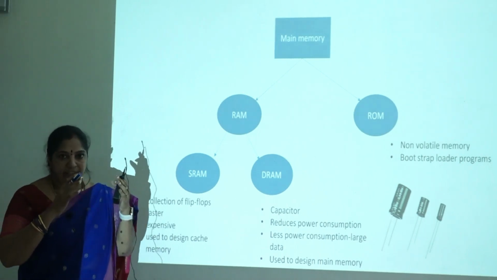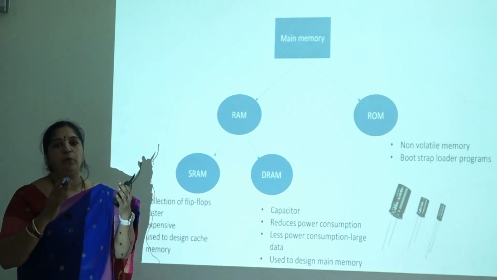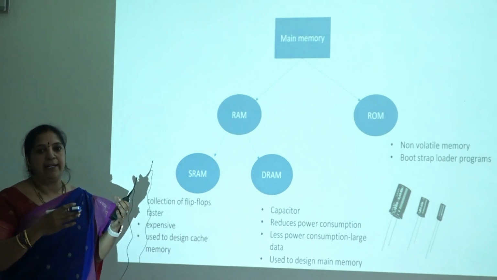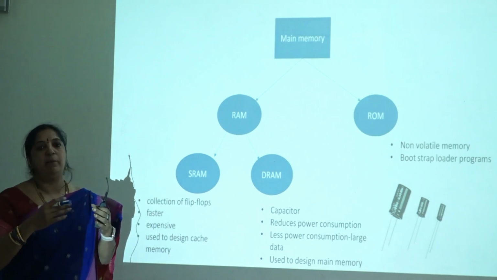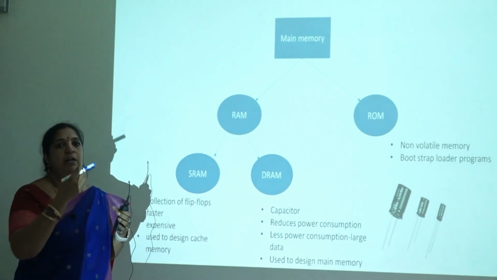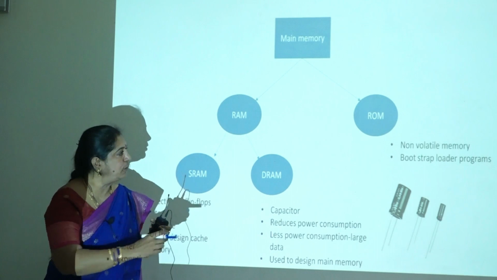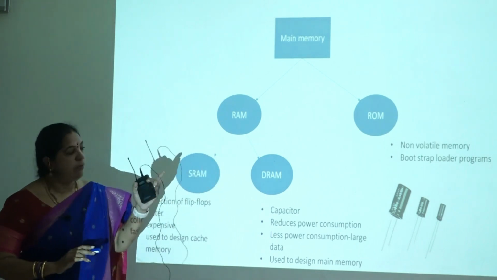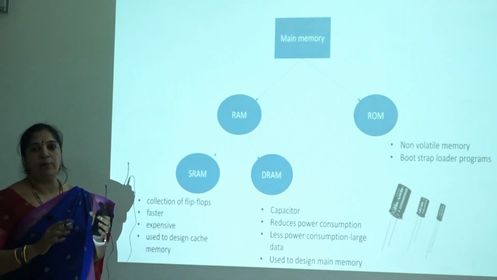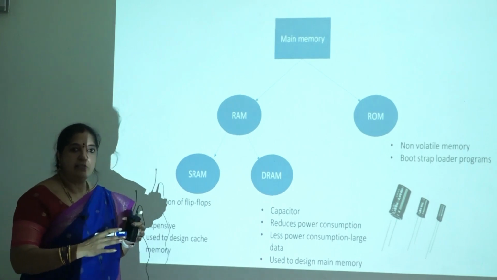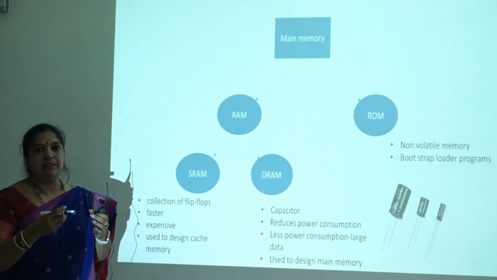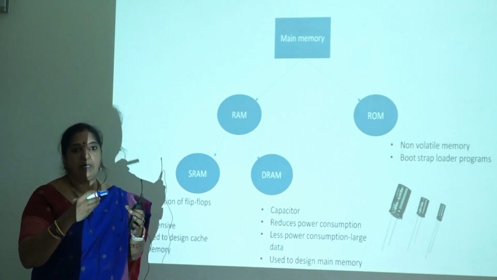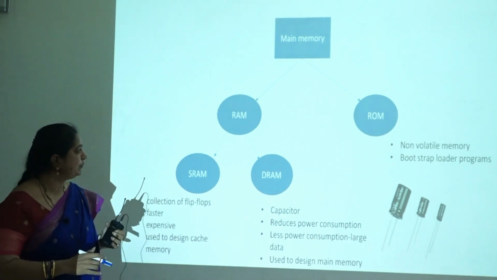But various types of ROMs are also available: programmable ROM, erasable programmable read only memory. Based on the importance and the situation, we will use them, and most probably we will use only ROM, where the bootstrap loader programs are loaded, and that is used to start the system and make it comfortably available for the user to use.